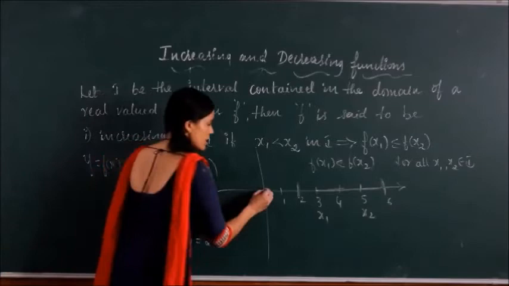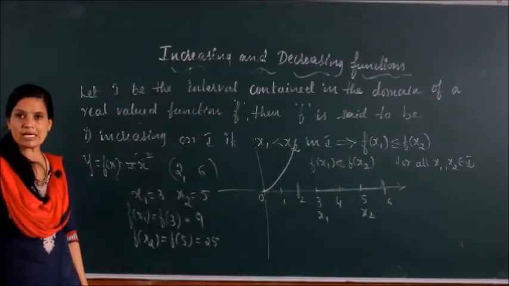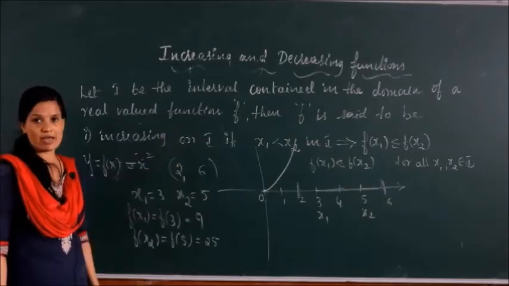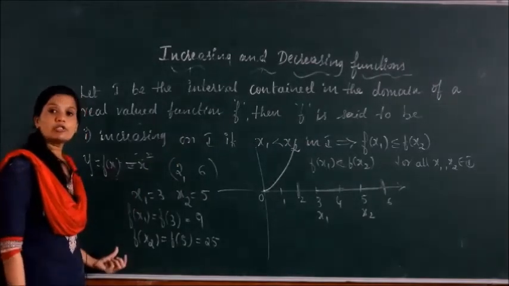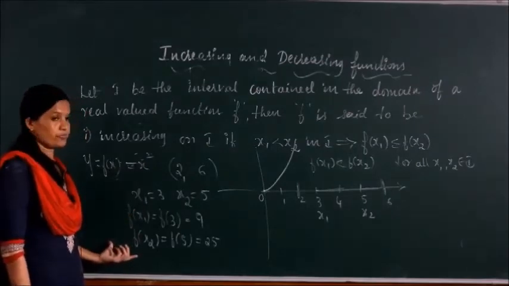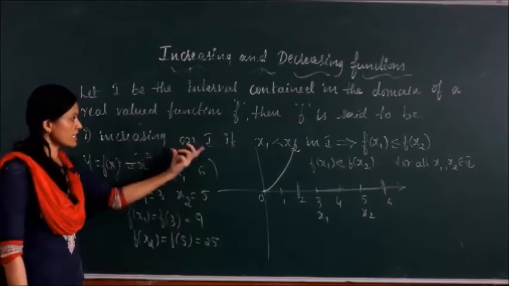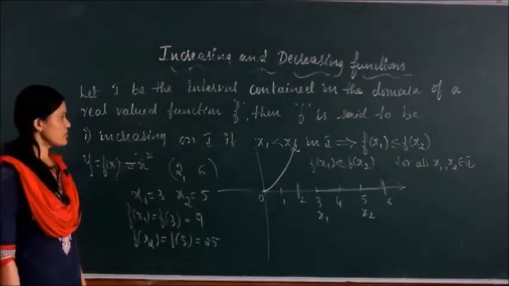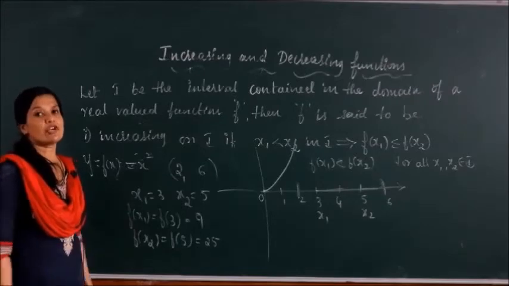Of course, see, in the positive interval, the graph of that function is strictly increasing, isn't it? From the graph we have studied that. So this is how we are going to check. This is the definition. If this condition is satisfied, then I can say that the function is increasing or strictly increasing. The same way it is for decreasing.